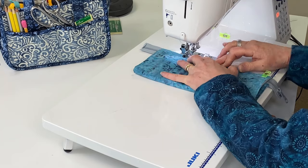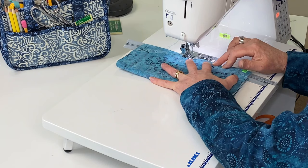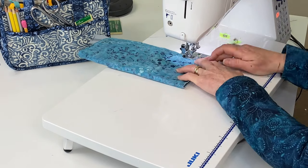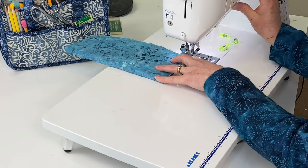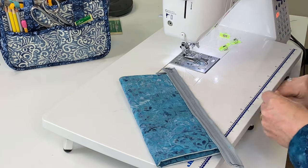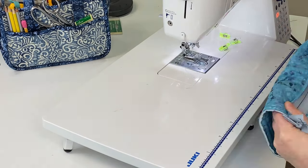I'm just going to stitch along again. It's actually a generous quarter inch. And you can either make it more than a quarter inch or less. It's whatever your preference is, but I just like to make sure that the fabric that I'm attaching the zipper to is inside the outside edge of that zipper.